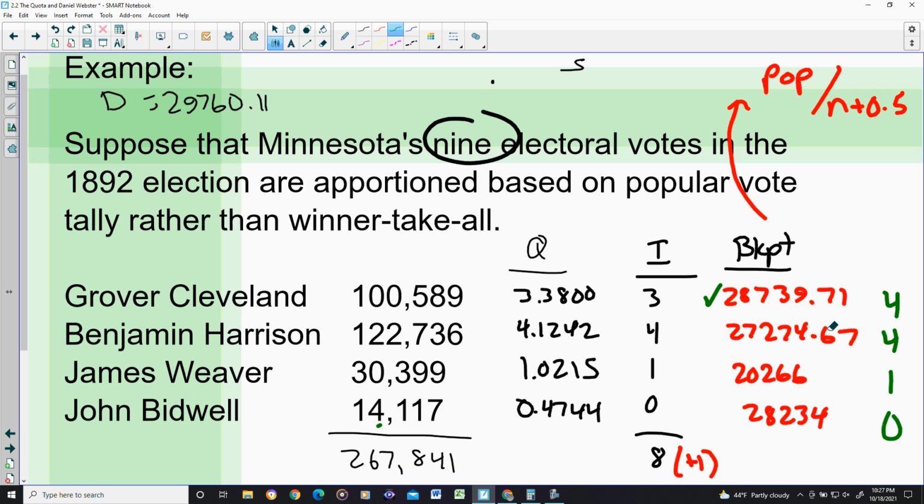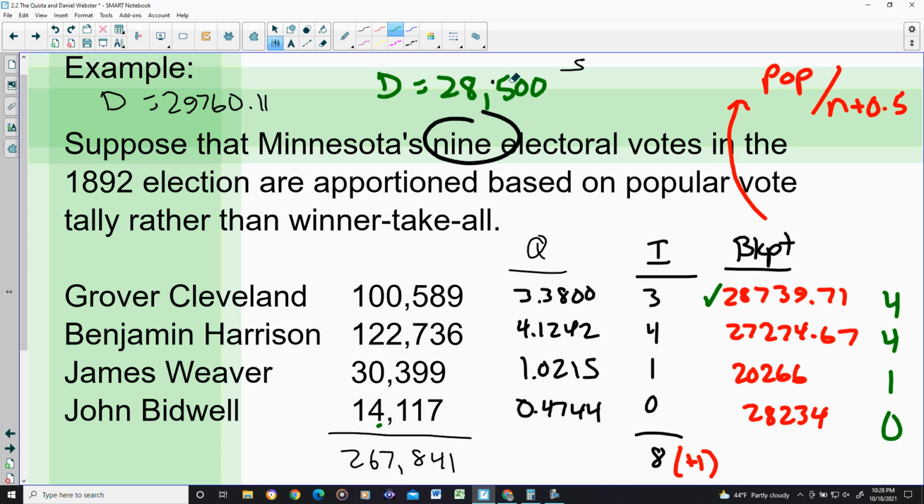Okay, and then finally, what divisor would we choose? Well, like before, we have to choose the divisor that's in between the last breakpoint that we need and the first one we don't. So it's got to be below 28,700 but higher than 28,234. So what could we use? 28,500, nice and easy number. So we're going to set the divisor to 28,500.